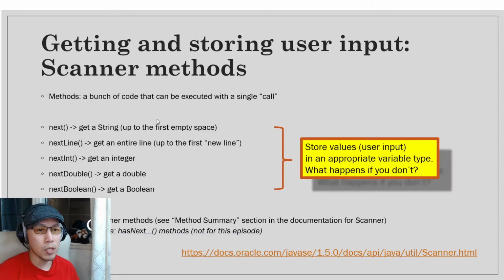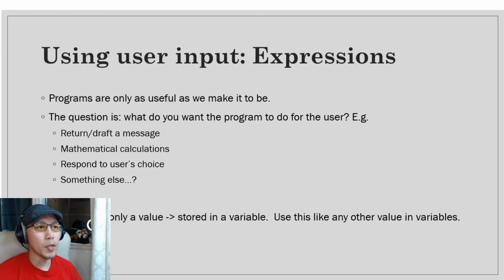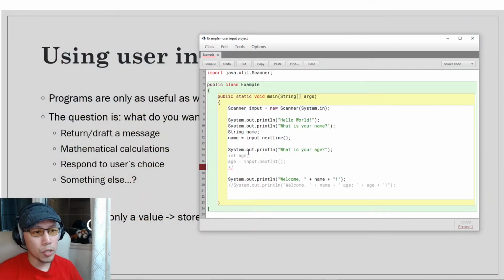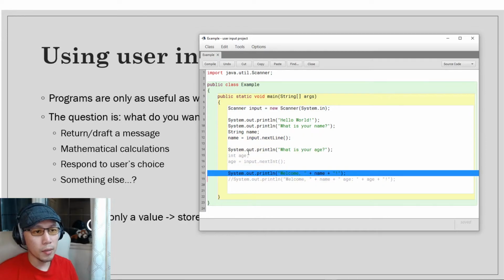And that's what the difference is between next and nextLine. Next gets a string all the way up to the first empty space, and nextLine gets an entire line up to the first new line. Okay, great. So let's enable things like we had before and make sure that it works properly.